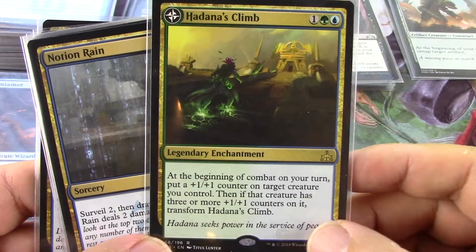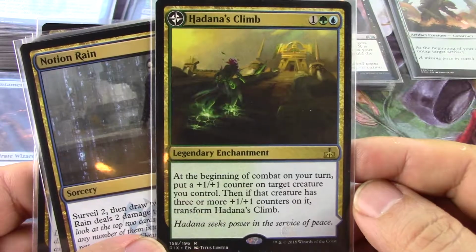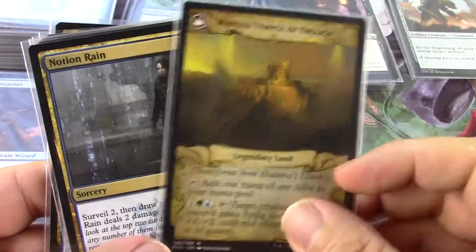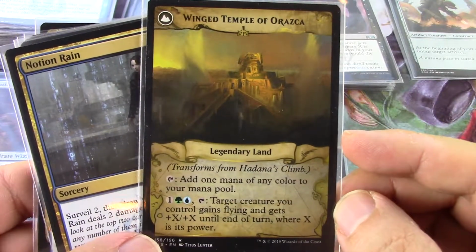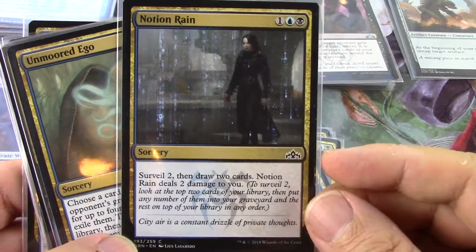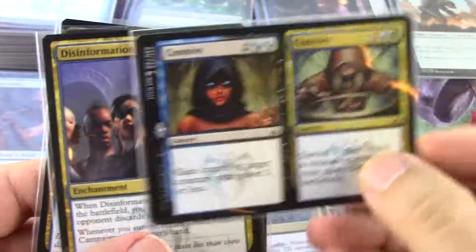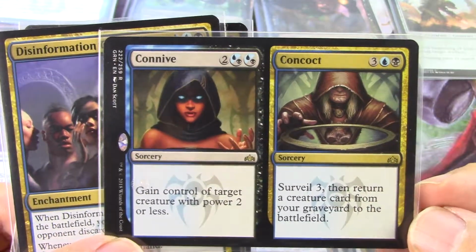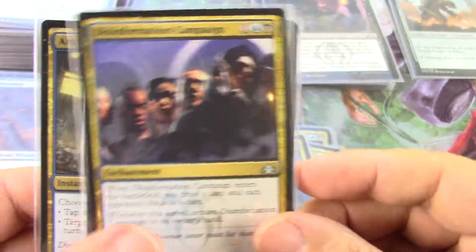The enchantment from Rivals of Ixalan. When you flip, target creature you control against flying gets... Yeah, I'll use it. Surveil. Divination, yes. No, of course, we're in commander. This dude, gain control of target creature with power 2 or less. I'll put it aside for now.